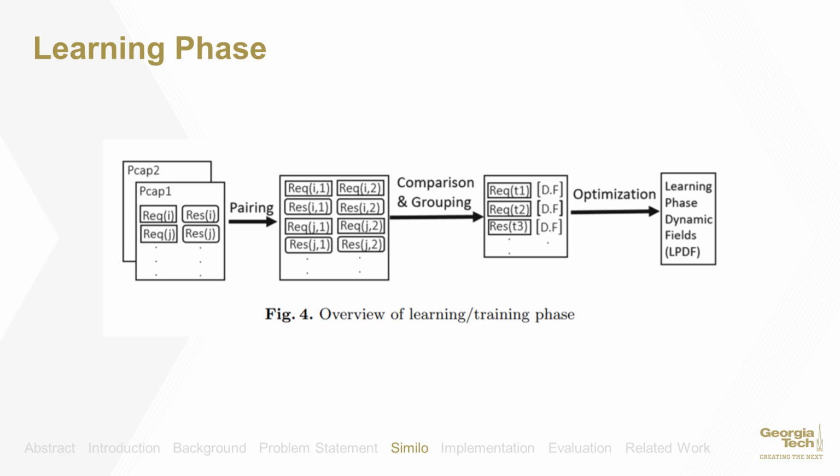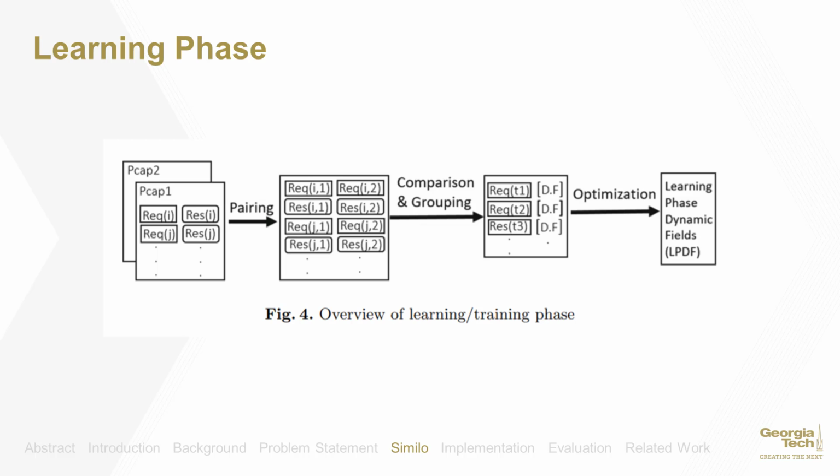To start the learning phase, multiple PCAP files of an upload of non-infected and identical binary control logic files are needed. In the report, they started with 2, called PCAP1 and PCAP2. The first step in the learning phase is pairing. Pairing is performed by pairing the request from PCAP1 with its respective request from PCAP2, as well as the responses in PCAP1 with the respective responses in PCAP2. To find the same message, both the message length and the similarity of the content are evaluated.